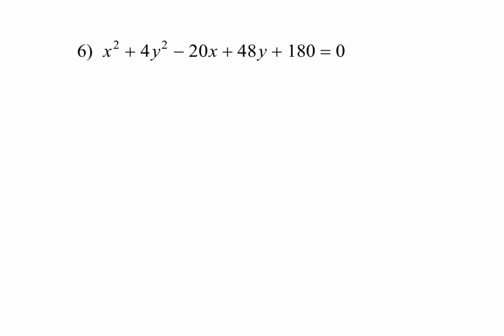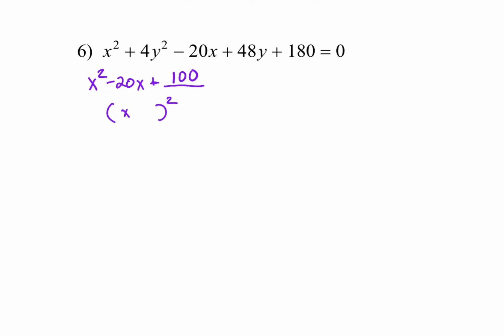Okay, so now we just think about what we need to do. First thing we need to do is put things in order. So we're going to put our x's together first. So we're going to go x squared minus 20x. Now we know we've got to complete the square, so we're going to do that right now, because our ultimate goal is to have something plus or minus x squared over something. Remember how we do this. We take half of our b value, so half of 20 is 10, and then we square it. 10 squared is 100, so we're going to put plus 100.